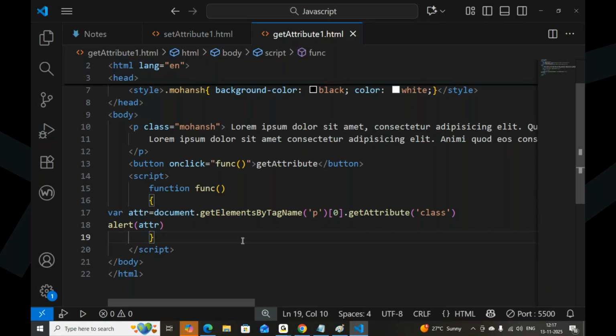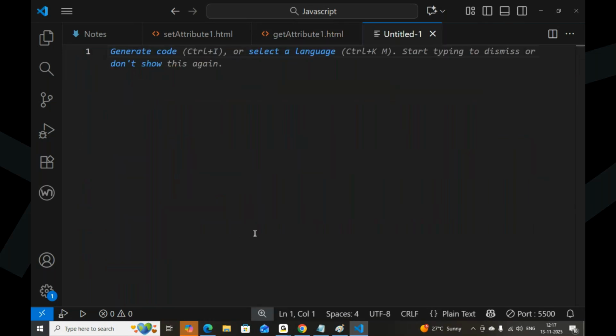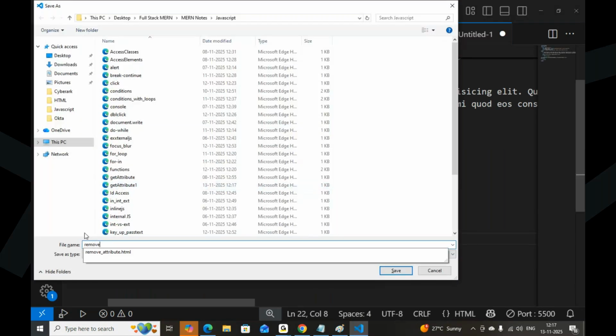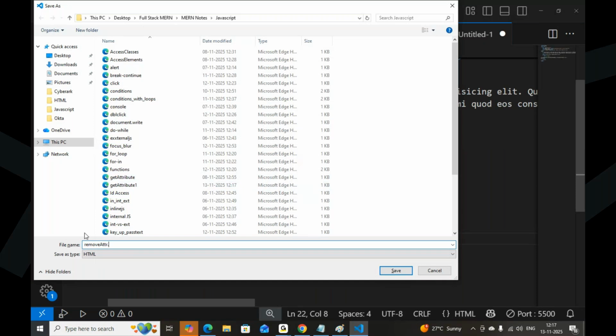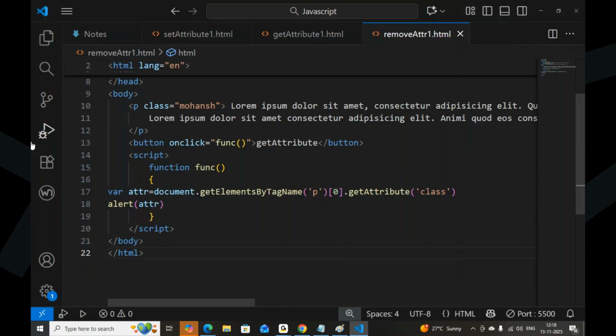Same program, just change the button name to remove attribute, dot html. Now this time the attribute is already available, but I want to remove it.